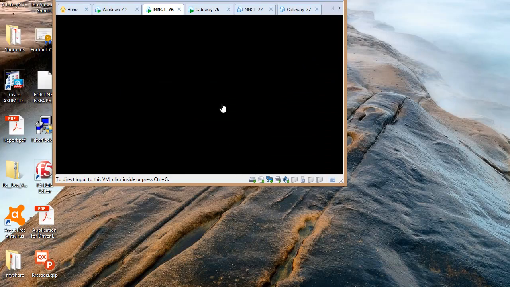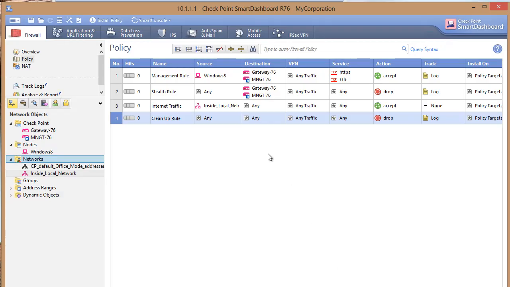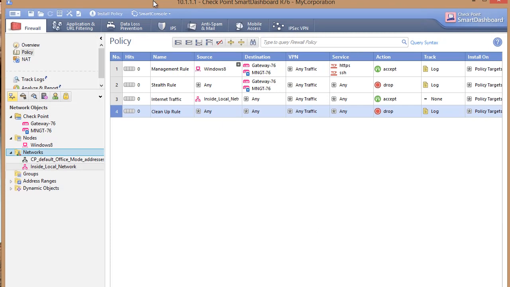Okay, now I have logged into that management server already, which is the R76. Okay, I've created a policy called My Corporation, and I've got 4 rules. I have created a Windows 8 object, and I also created the inside network.